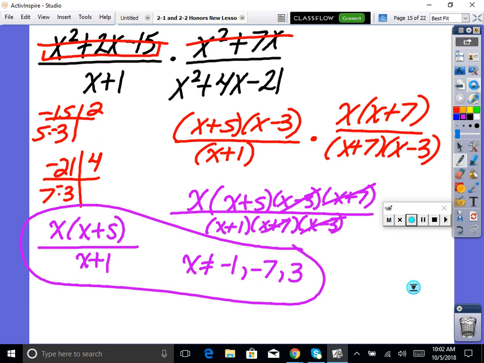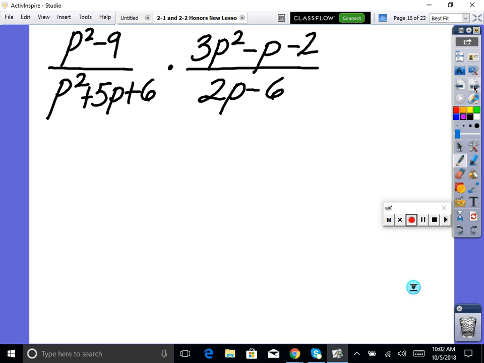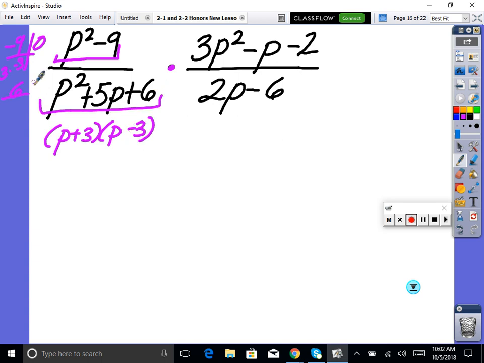Super easy stuff. Okay, so. Yeah, exactly. So everyone, you say, okay, I'm going to multiply: factor all the parts. When multiplying, I factor all the parts. What multiplies to be negative 9 and adds up to be 0? So I have a p plus 3 and a p minus 3. Moving on. Factor that. What multiplies to be 6 and adds up to be 5?